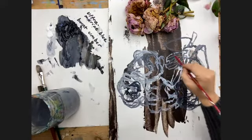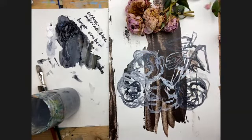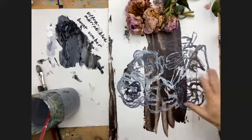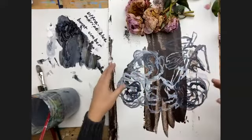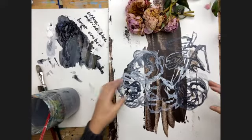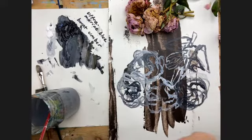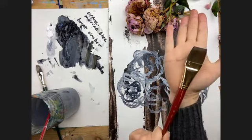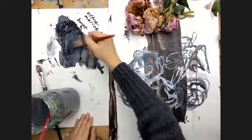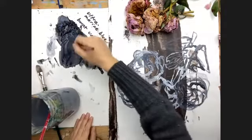This leaf right here, I like quite a lot. And so maybe this feels slightly confusing with all the stuff going on, although from my eye and my experience, I recognize that this is a pretty strong underpainting and that I could have a lot of fun painting a color palette in over top of it. But I'm going to take this little soft fat brush that I had. And I'm making this juicy, but opaque.